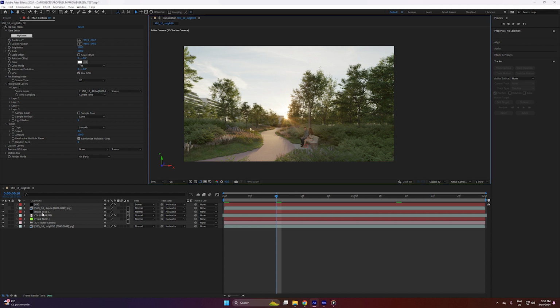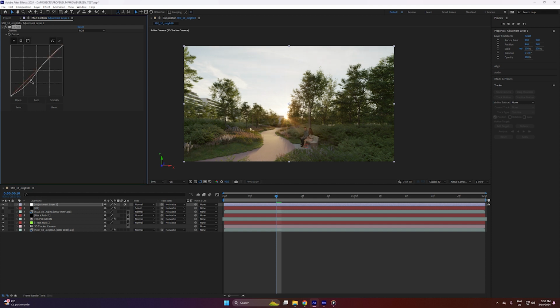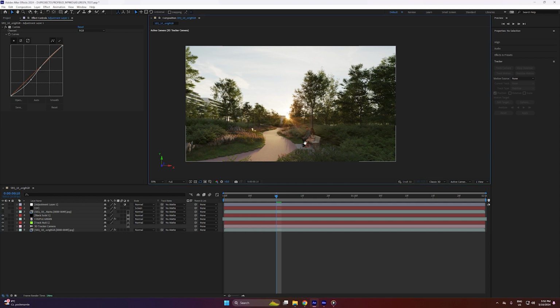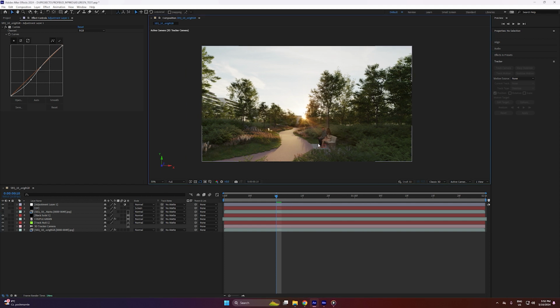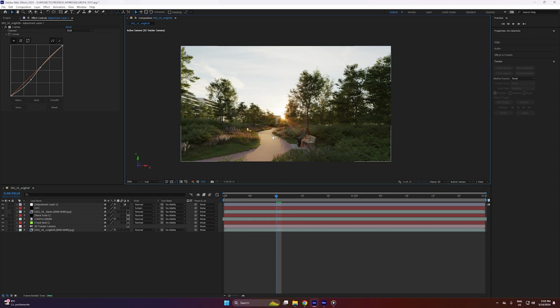Let's just add a couple of adjustment layers with some cuts, right? And we could also add depth of field and fog, like I did previously in my original comp. But this is just to get you started. So I hope you enjoyed this little video, and this will make you more open maybe to start your adventure with After Effects.